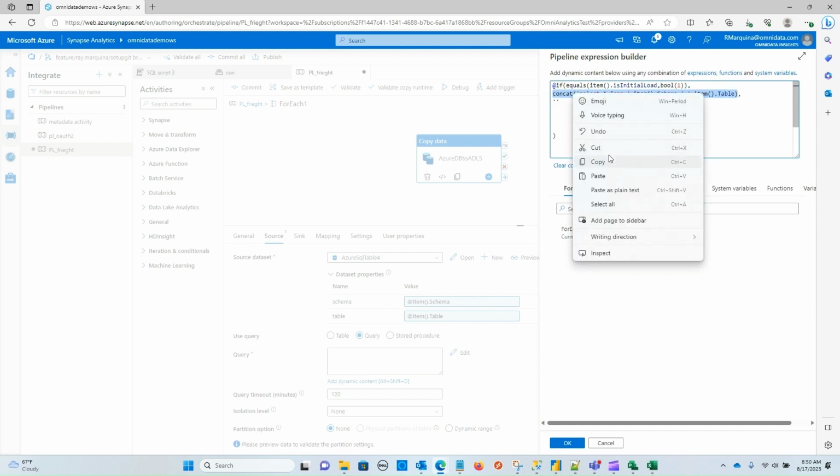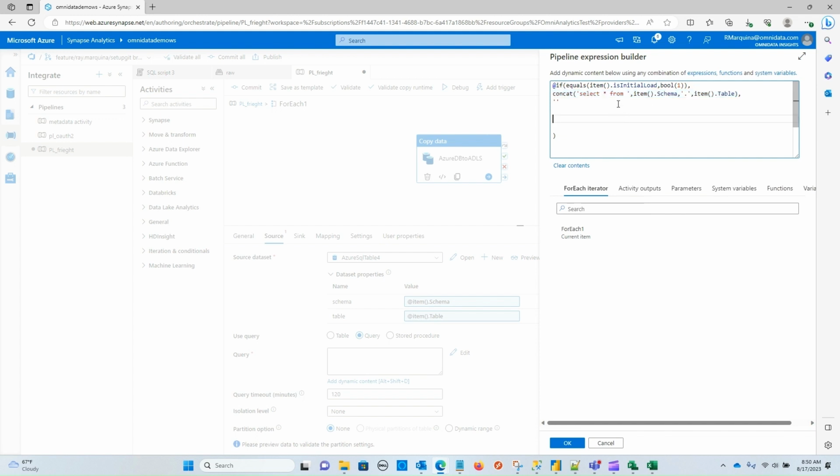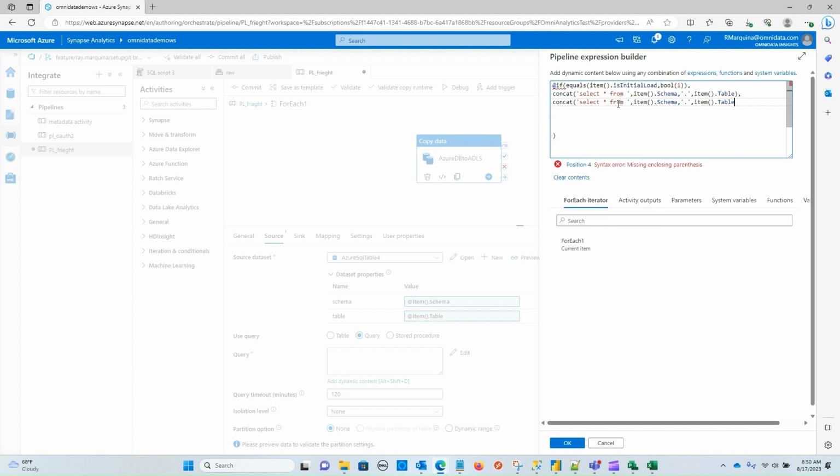Now, what we need to do is add our else condition. So I'm just going to copy this here. If you recall, all we're doing is really just adding a where condition here. So again, I'm going to add a concatenation here, and I'm going to say where create time is greater than or equal to, and here's now where I can pull in my watermark. I'll separate it with a space. Watermark date time.